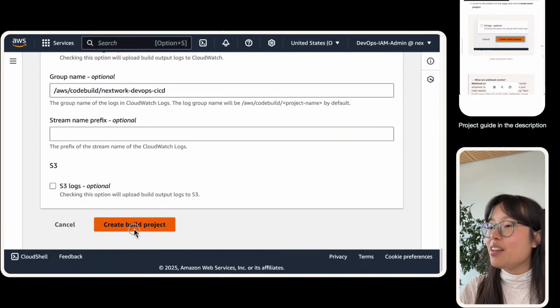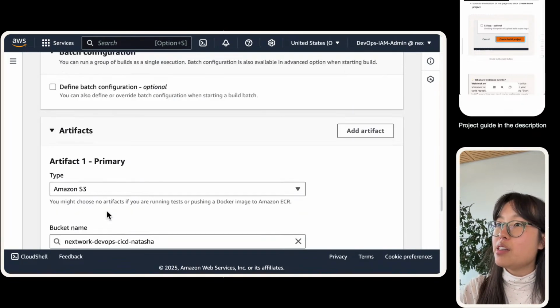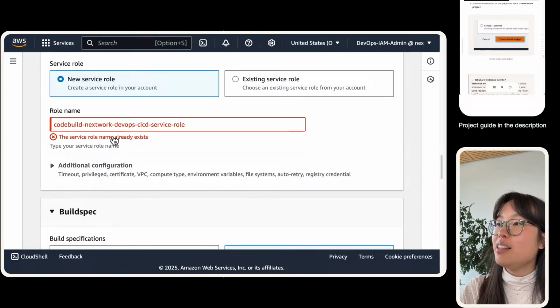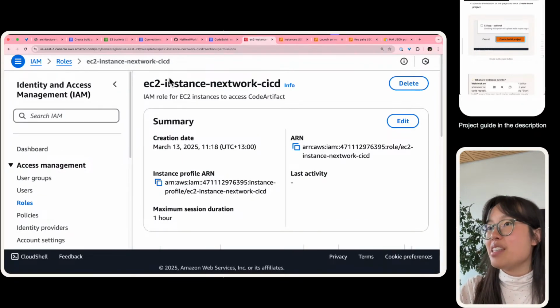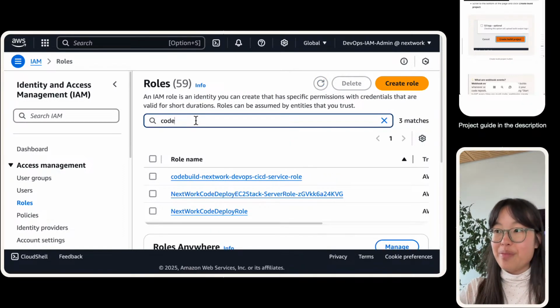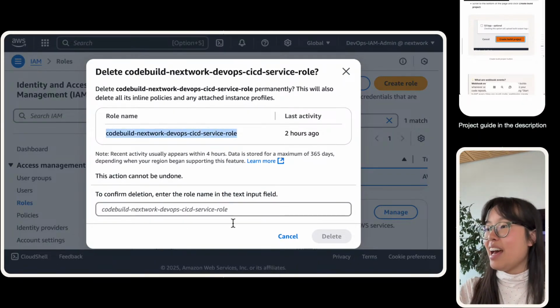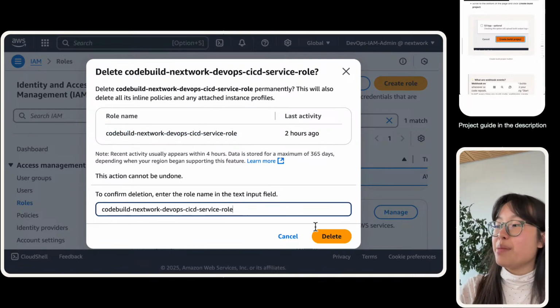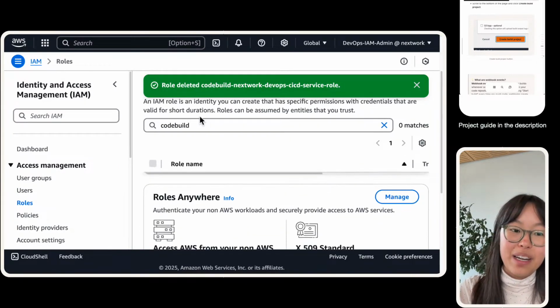I think this isn't clicking for me yet, which could be because of a service role issue. My hunch says maybe my service role name is taken. Oh yeah. So it says my service role name already exists, which is a unique error that I have here because it's something that I should have deleted before I started this project. This is a role that you are supposed to create fresh, and I created it when I set up a test project.